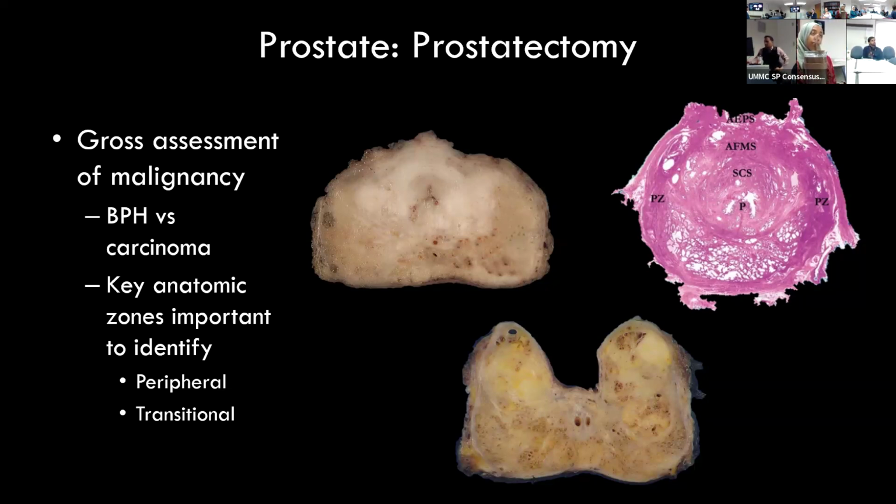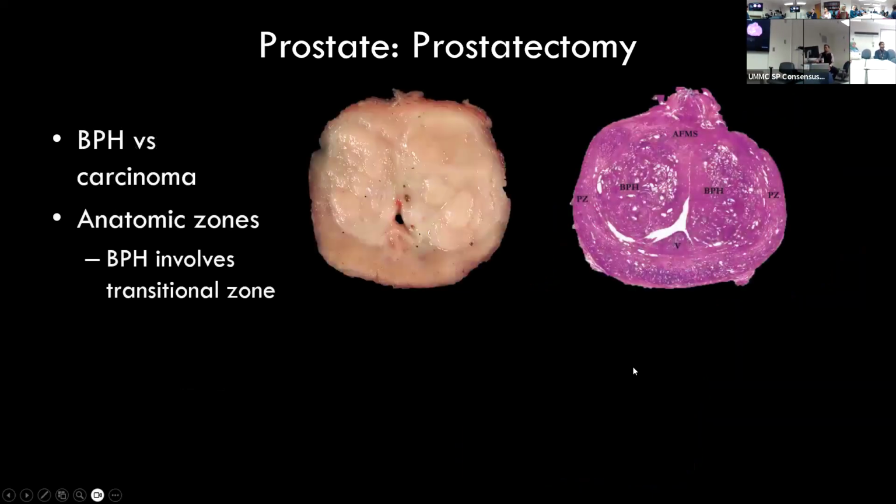In this section, this has been taken after the specimen has been opened and pinned in a Y-shaped manner. So pay attention to all these little holes over here, because those are actually the acini. The acini that you're seeing on the microscopic image here are these holes. Why that's important is because once you see those, you know those areas are more likely not cancer. But once you see that it's more solid like that, especially in the peripheral zone, these are the areas where the acini are more likely replaced by a more solid growth pattern. That's a representation of that on gross examination.